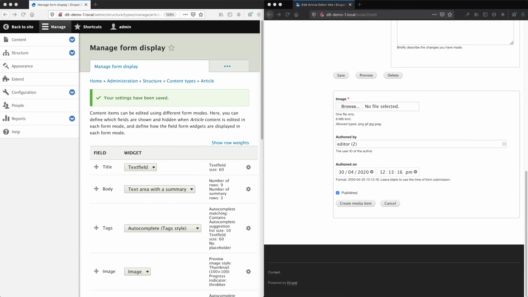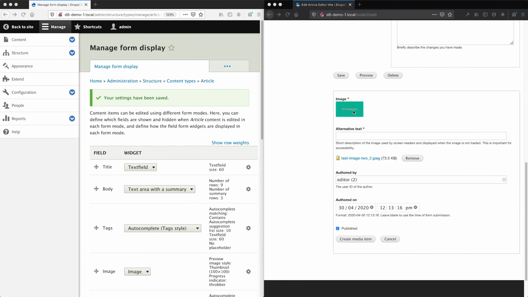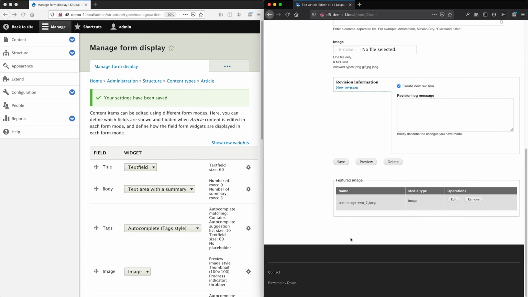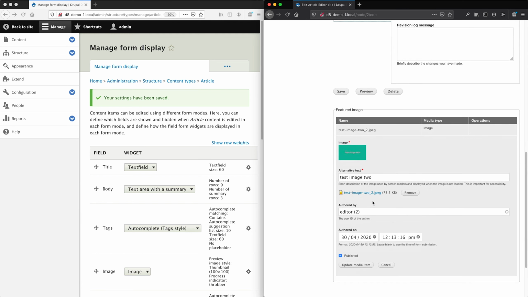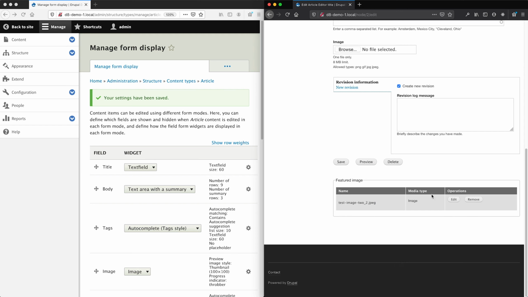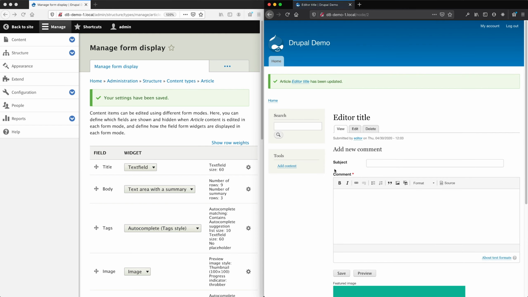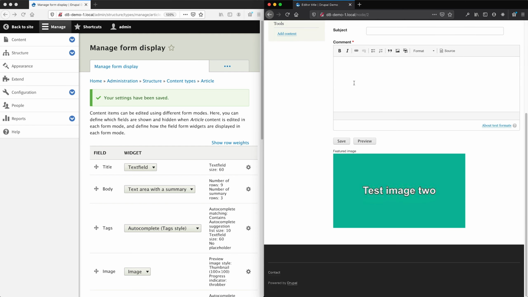And then if I was to upload an image, so here you can see it is this test image 2. And then if I click on create new media item, it has been uploaded. I can edit the media entity or I can simply remove it as well. But if I was to click on save, we should see the featured image here right down at the bottom.